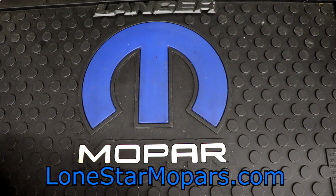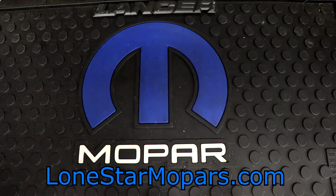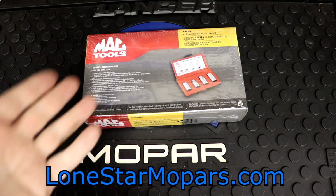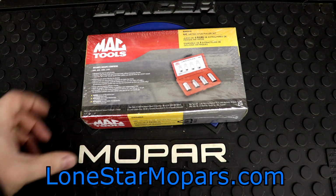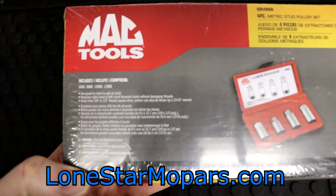So these go back, I don't know if it was around Black Friday, Christmas, New Year's, flyer 1, 2, somewhere in there. There was what I thought was a pretty good deal, and what it was is this. You're thinking like, ooh la la, we've got Mac packaging, red and yellow, looks like a red case. What is this? Okay, some spark plug sockets perhaps? No, but you're kind of close in the engine categories there.